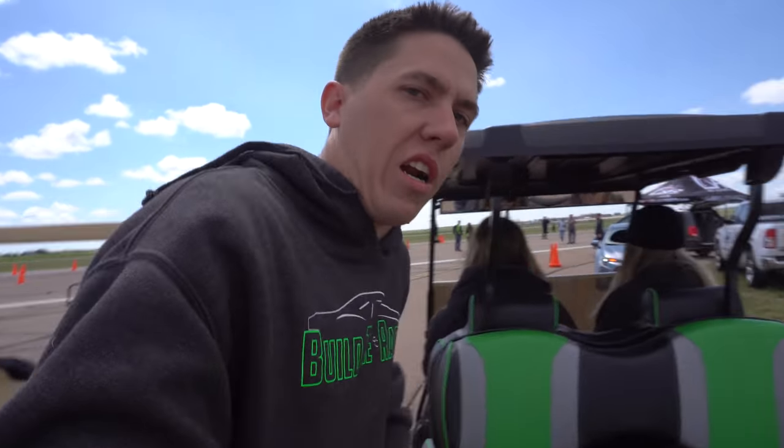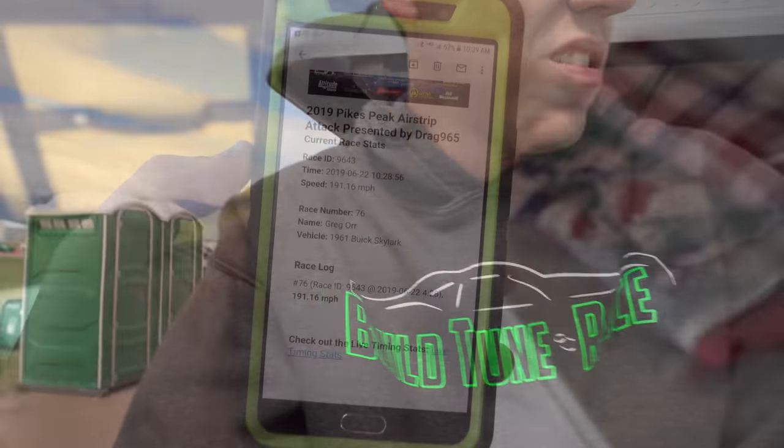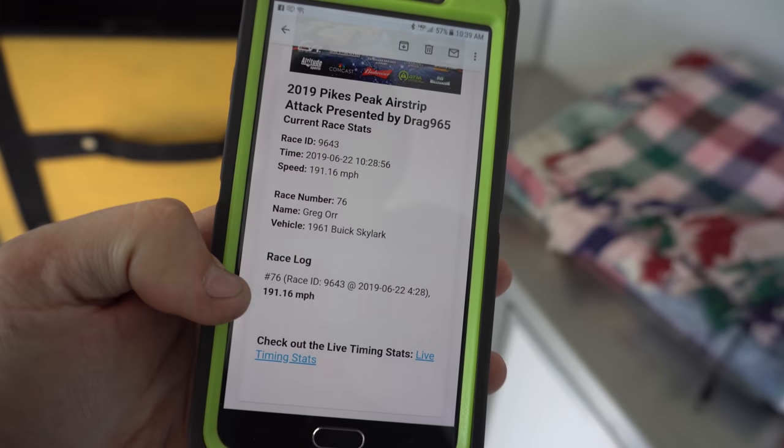Guys, on that pass it went 191 miles an hour, so if we can get it to just ease out of there a little bit better, throw a little bit more up top, and I make it back to the pits, we should be able to do the 200 mile an hour pass we want this weekend, hopefully. So there's the official 191.16.